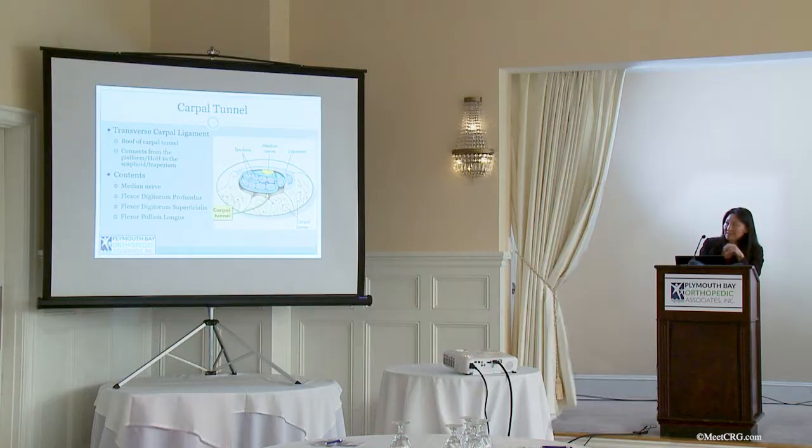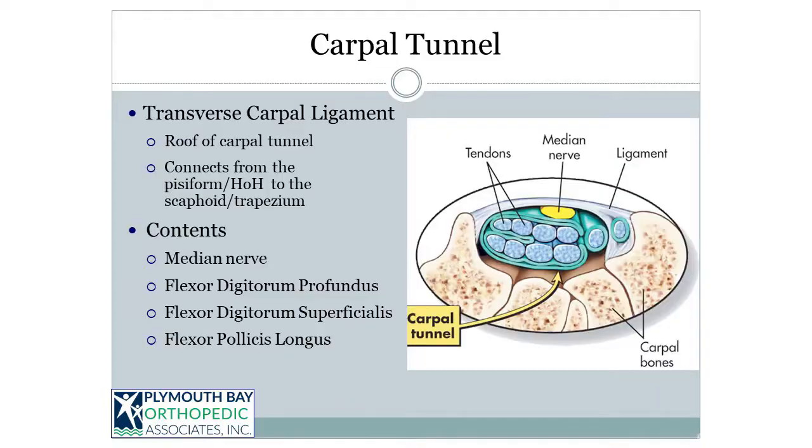This depicts the carpal tunnel. The carpal tunnel is actually in the proximal palm. A lot of people feel like it's in their distal forearm, but it's actually in the hand itself. What makes up the carpal tunnel: the bones in the wrist are the floor of the tunnel. Within the carpal tunnel are all the flexors that bend your fingers down, and your median nerve. At the top is the transverse carpal ligament, which forms the roof of that tunnel. So it's this enclosed space.